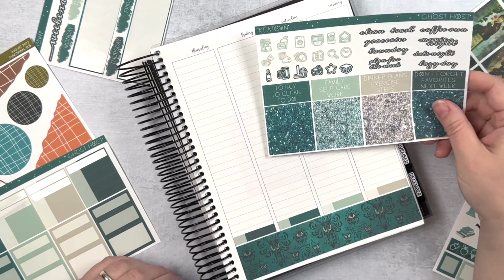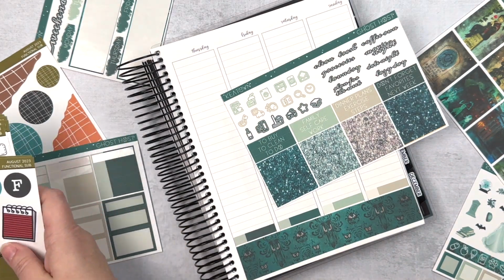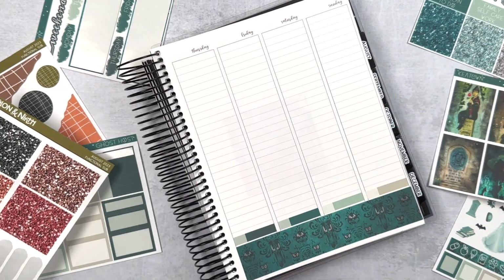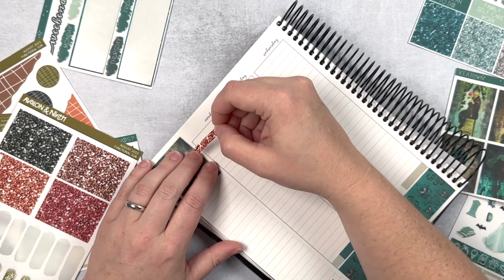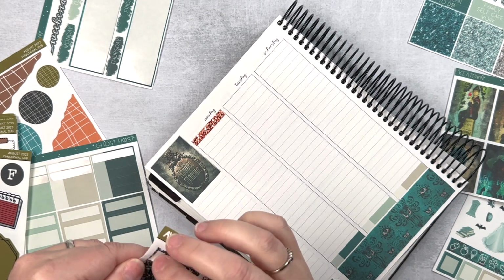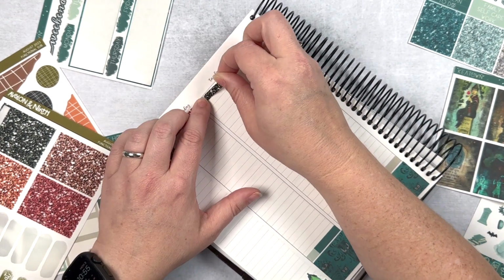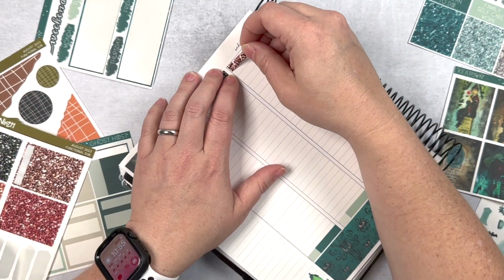Do I stick with these glitter headers, or do I use the glitter headers I have from this kit? Let's see which one. Ooh, I feel like this is gonna tie everything in so much better. It's not my first choice, okay? But I feel like it's gonna tie everything in just a lot better. I would like to have maybe some more of these browns in here, not so many of the blues and stuff, but that's just me being particular about what I want. That's it. So this is me pulling in a brown.